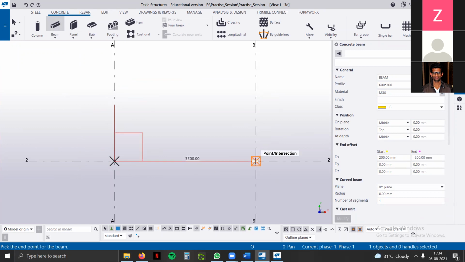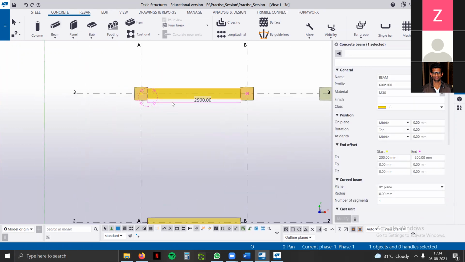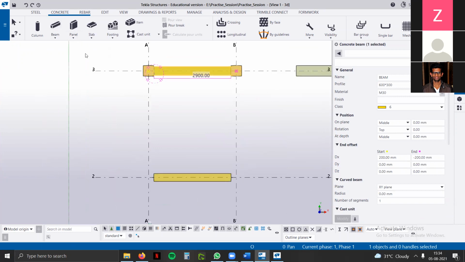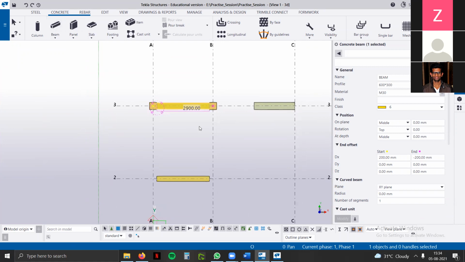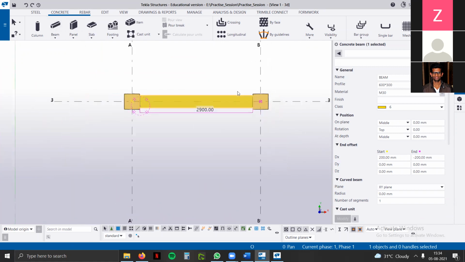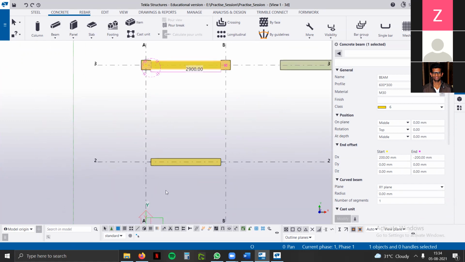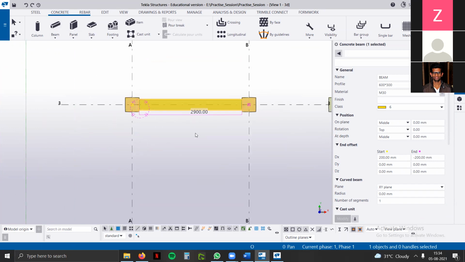So I don't have to mark another beam that way. I just copy the properties, and similarly I can use the beam all across my grid. One needs to set the property, like this is one type of beam, I need this much distance from the edges. I can set it one time and use it wherever it is required.